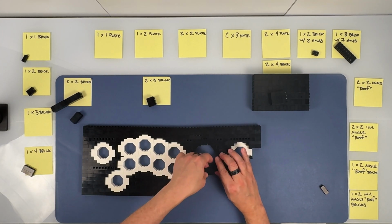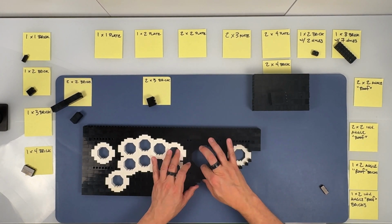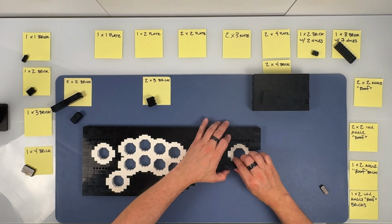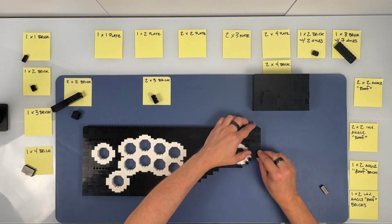And fewer cables is always better in any kind of build like this. Fewer to get snagged on, fewer to plug in anywhere else. And so if you can have that all going through one encoder board, it's pretty handy.